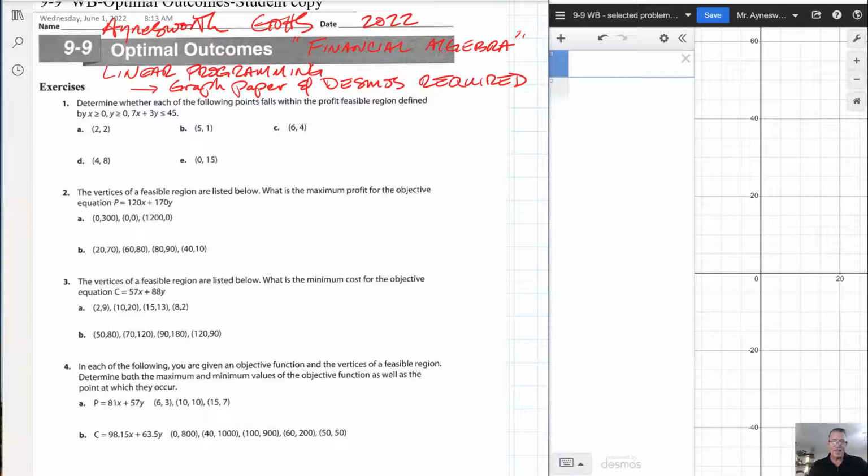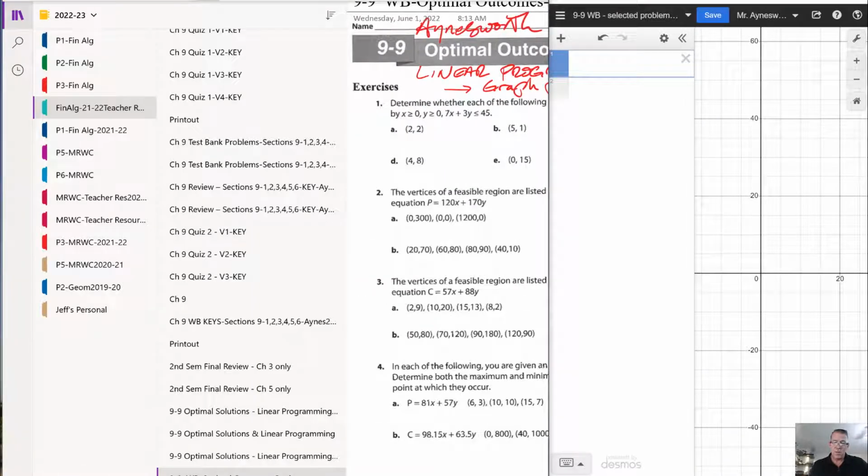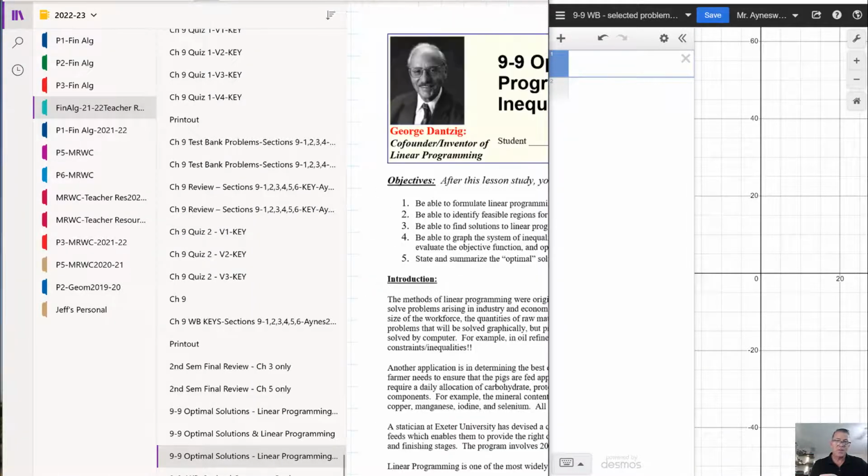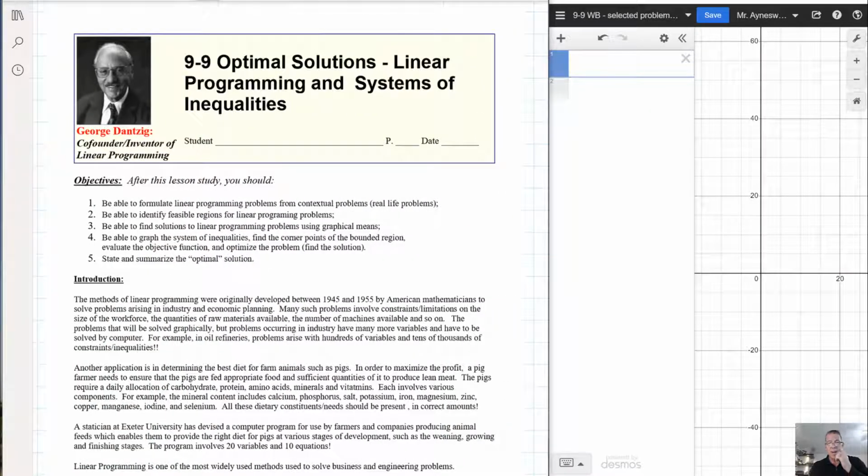None of this will make sense unless you did all my prep videos, so we're going to go back here. What you should have done before was this video series dealing with all the different aspects of linear programming. It was founded by George Dantzig and a few other guys back in the 40s, and these guys developed a subject in mathematics that optimizes a business, and that means to maximize the profit or minimize the cost at the same time.